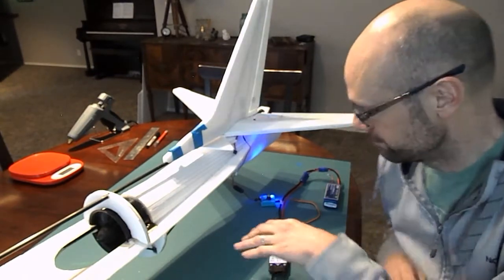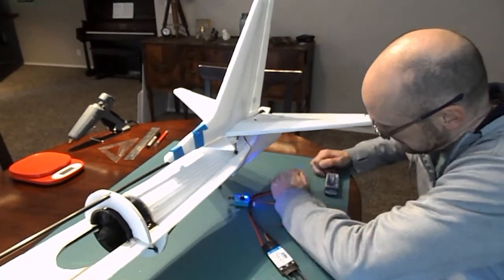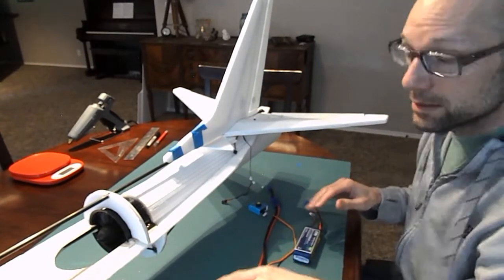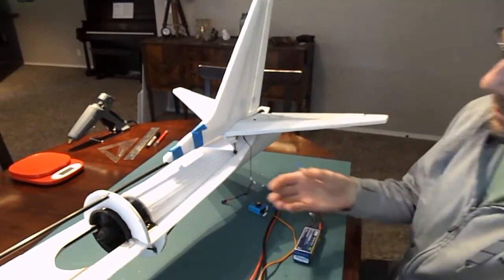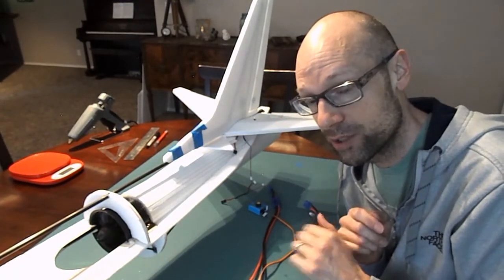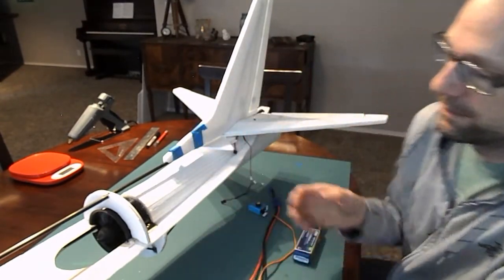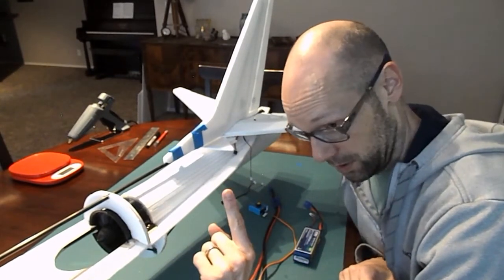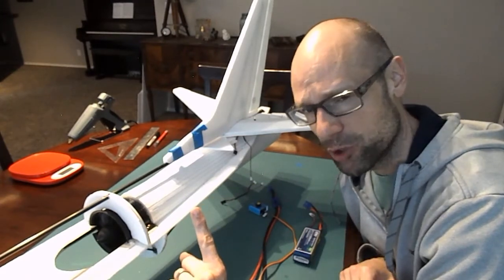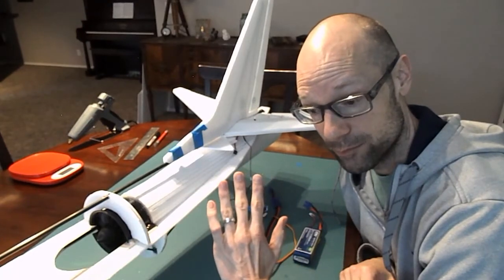I'll try and move it, or disconnect all this. Let's take a look up front. Not glued on yet. I think I mentioned that. Not final position. I'm gonna get the wings on first, then get the horizontal stabilizer set, then the vertical set. Luckily, there is no rotating machinery. I seem to have some issues with electronics as well. I'll talk about that. I'm going to move this. Let's see what happens.